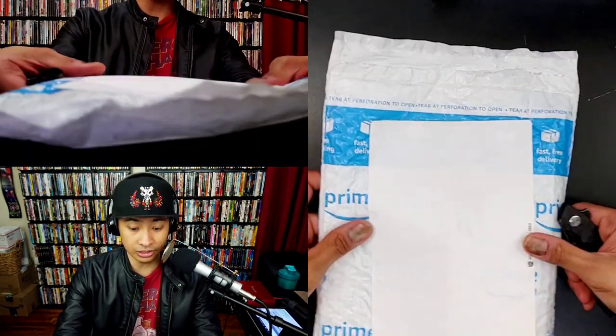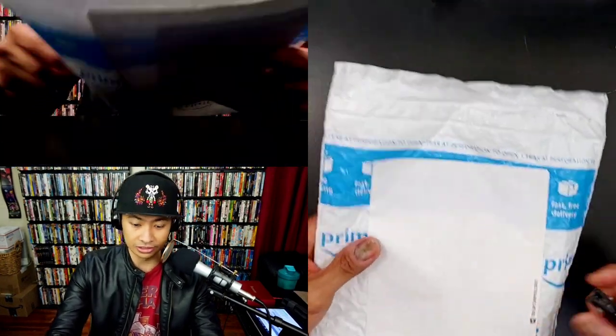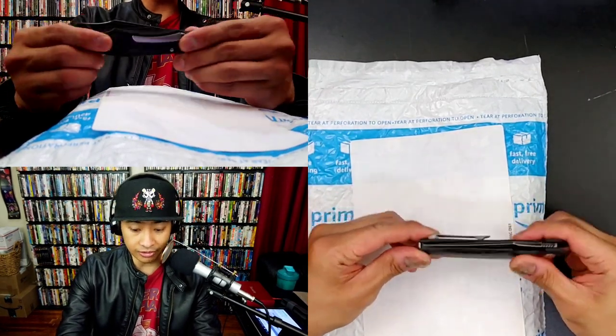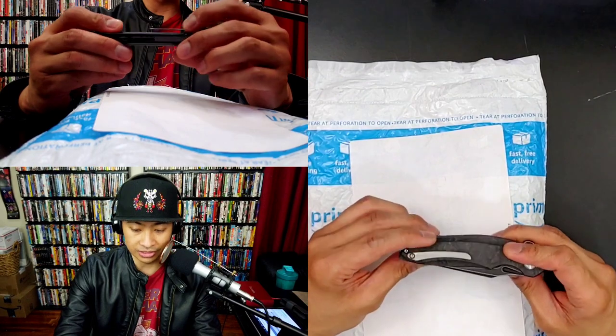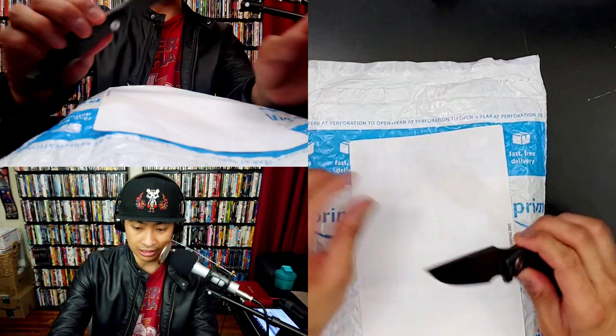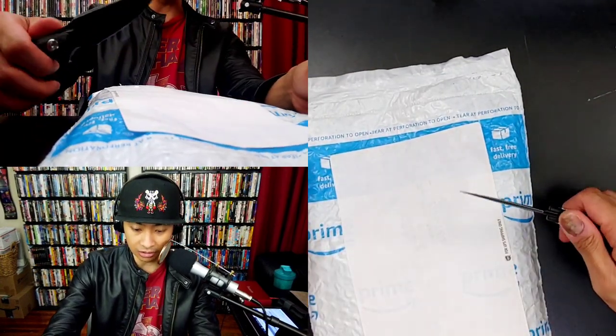In my unboxing I also didn't know what this was, just like I don't know what this is but I kind of have an idea. So let's do it. The Best Tech Ghost - I really like it. Very light, extremely light for what it is. The size, carbon fiber scales, and S35VN blade steel. This one is non-branded, that's why I was confused. It's like nothing on it, which is kind of cool.